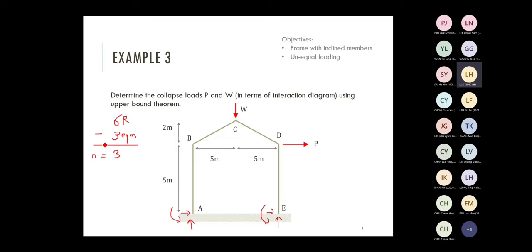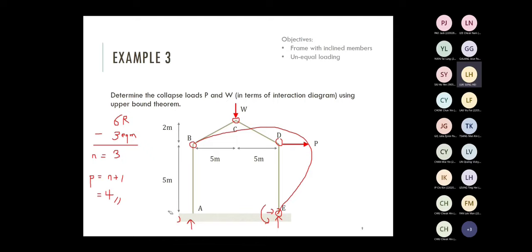If you still remember, in topic 11, topic 12, we have mentioned some simple relationship between degree of indeterminacy and the number of plastic hinge that can make the structure collapse. The number of plastic hinge that will make the structure collapse under a complete mechanism is equal to n plus 1. This is also the maximum number of plastic hinge that will form in the structures. So it seems that 4 plastic hinge will make the structure collapse. Say, for example, if plastic hinge form at point B, point C, point D, and point E, after formation of 4 plastic hinges, you can see that this part becomes totally flexible. When the loading increases slightly, you will expect to see large displacements occur. We don't want this occurred. That's why we call it collapse.